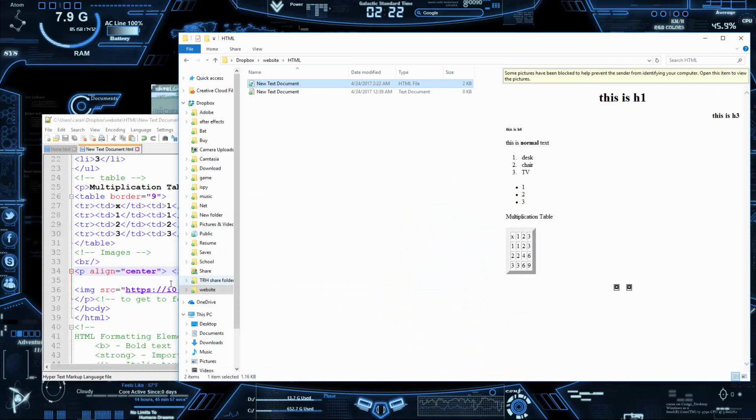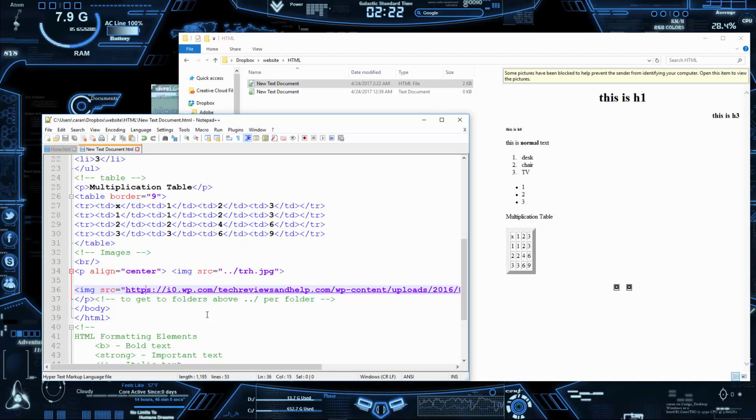So we also can do something like that, where we can align images right next to one another by having this paragraph. What we can do is say paragraph and then align center or right or whatever it may be, and we can put our images within there. So the image is obviously on the web server, or in this case my computer, and some foreign site, which would be my site, but still it's not on the web server, or at least in this case it's not on my computer, so it's considered foreign.